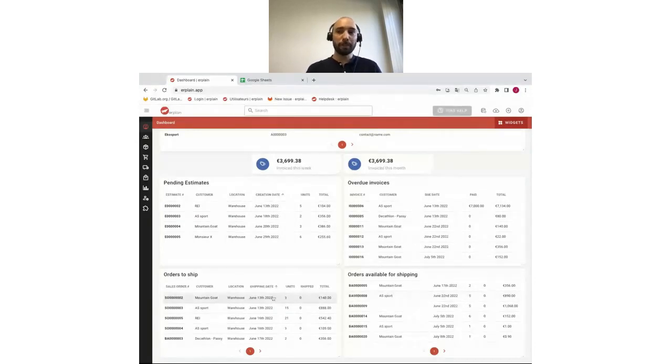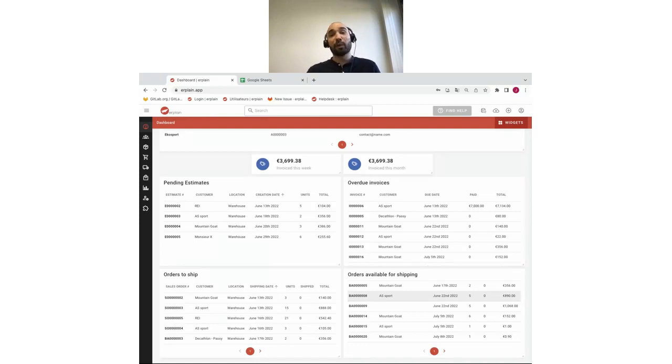So we have the orders to ship, which shows all unfulfilled orders. And we have also recently added this widget called orders available for shipping. This one also includes the product availability. So this could allow you or your team to prioritize these orders rather than orders with potential out of stock products that would require restocking or back ordering.